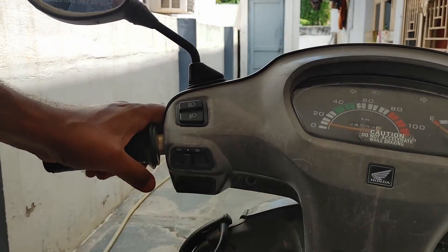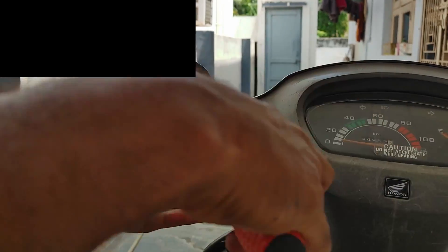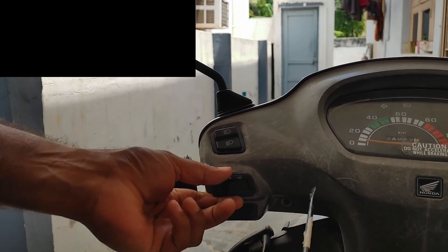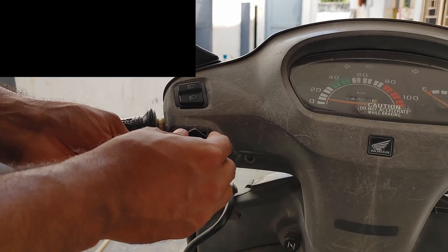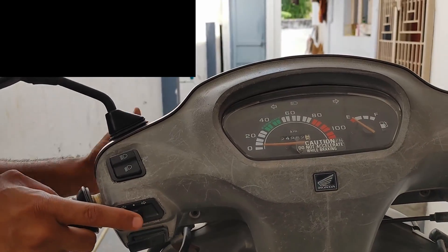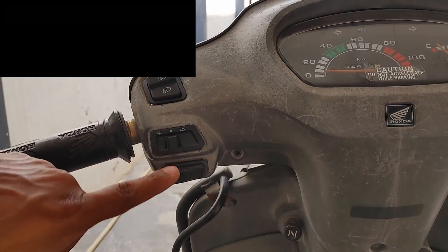You can change all these switches in a span of 10 to 15 minutes. If you've already changed one or two switches before, it will just take five minutes. If you are a newbie, it will take around 10 to 15 minutes, not more than that. The link I'm sharing contains all the switches: the turning on switch, horn switch, starter switch, indicator switch, headlight switch, and the headlight dim and dip switch. The indicators are working fine after the switch change, so I'm going ahead to change the horn switch.